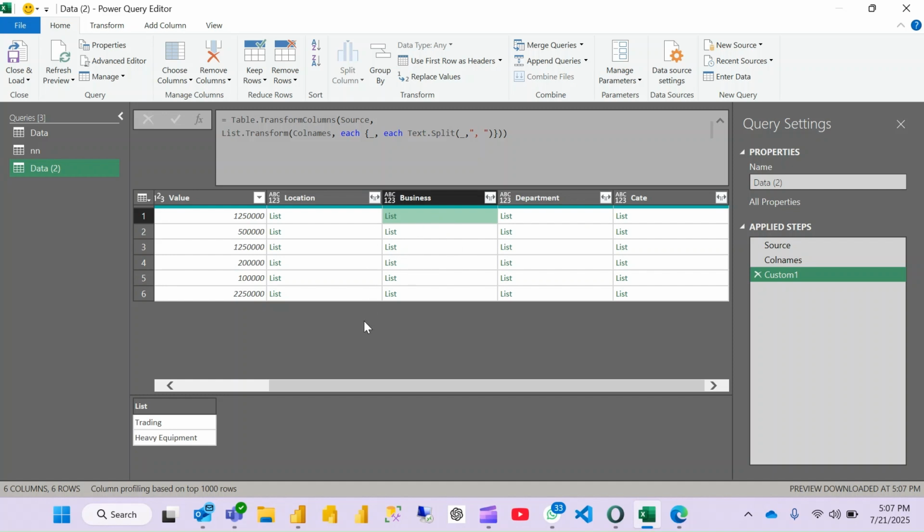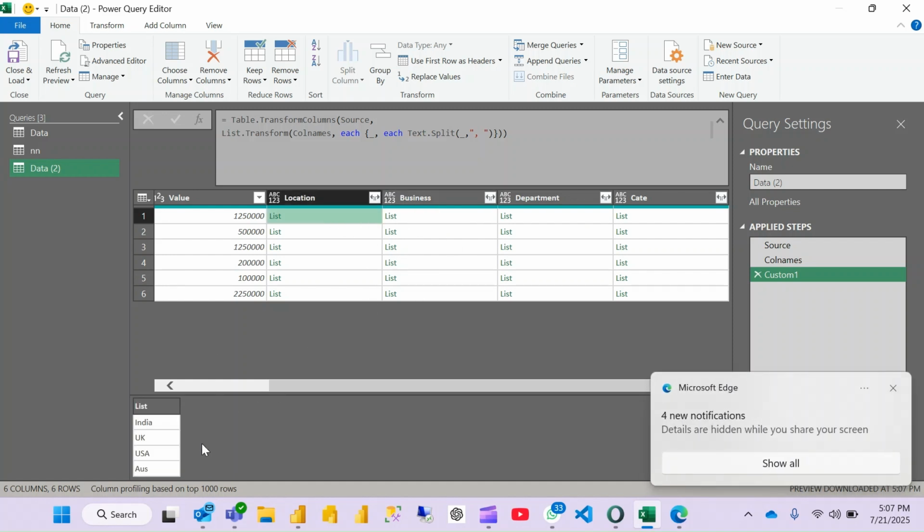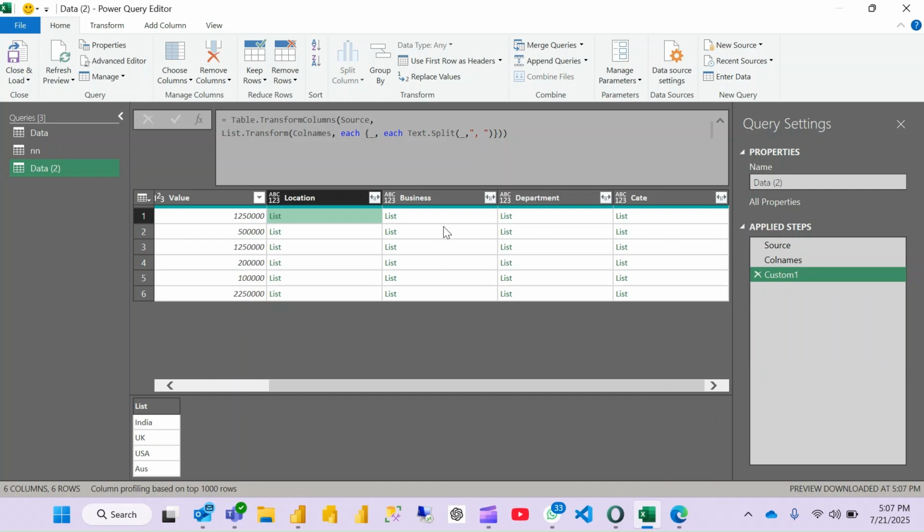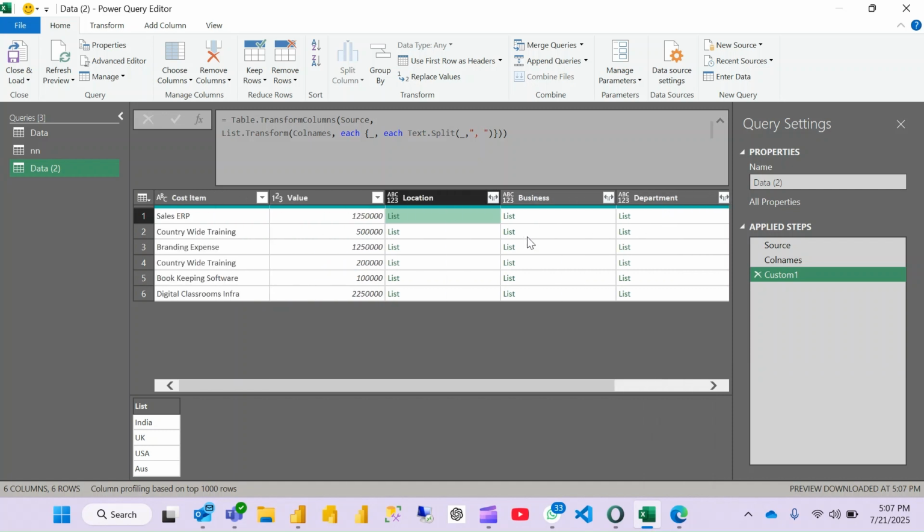What we need is the count of these items, multiplied across all the column names, and then divide this value by the product of these list multiplications. So let's see how we can do that.